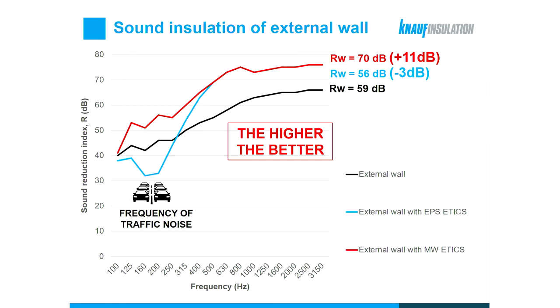So this example outlines the difference between insulation such as mineral wool, which has a more open pore structure, and in this example the polystyrene, which is generally more rigid and has a more closed pore structure. But now we could imagine a large variety of materials which would fit between these two curves. So some materials could increase and other materials could decrease the sound insulation of the basic wall.